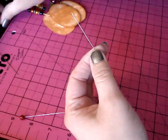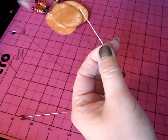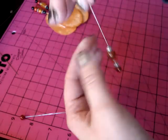And the great thing about these is you can be pretty creative with them. You can do them however you want. You can make them look any way you want them to.